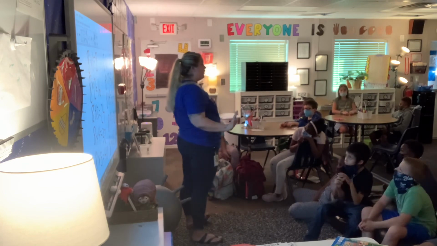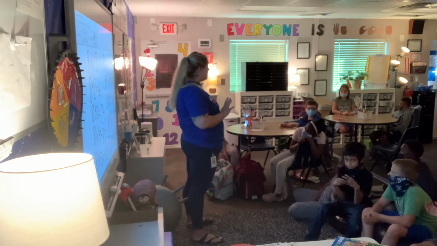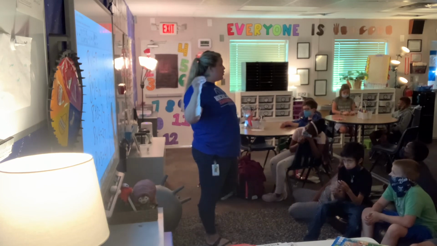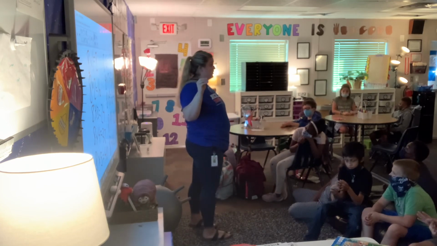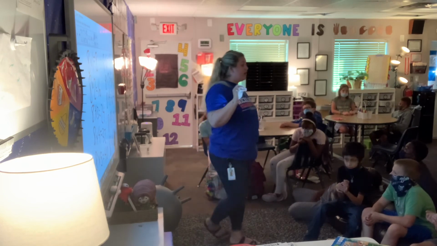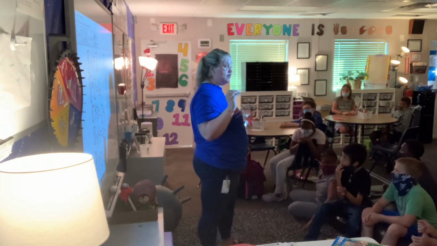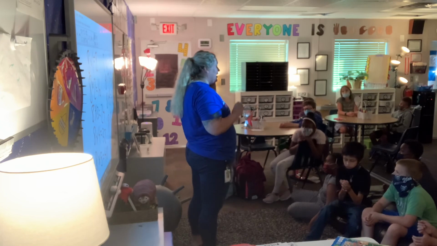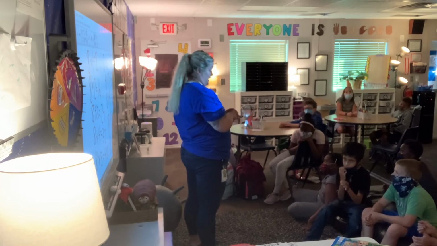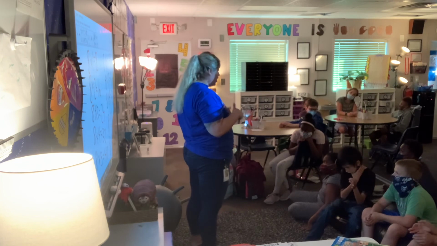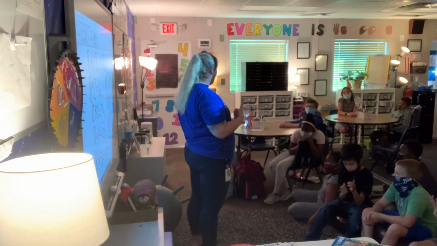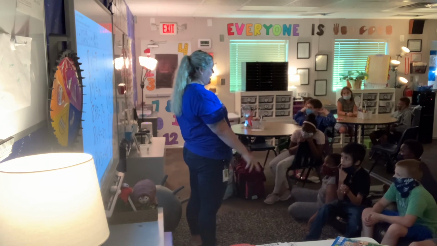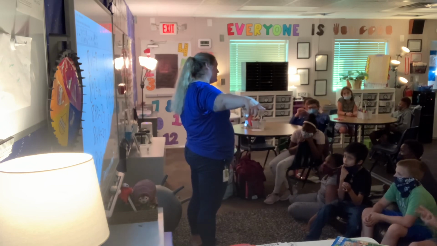So I want you with your house, your table group, on the table, you're going to write down the multiples of 7. Hold on, I haven't given you the code word, so you're not moving. You're going to write down the multiples of 7, and then you're going to get that checked with me. Once I give you the all clear, you as a group are going to come up with your own song to remember your facts for 7. Cool? And then next week, you're going to show the class.